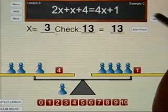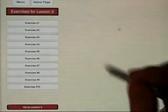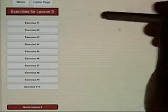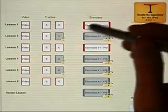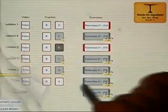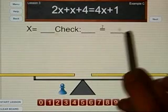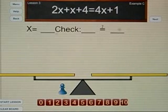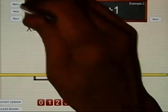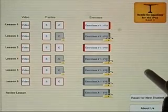And I get the trumpet sound. And since I did example C, I can now go on to the exercises for lesson number 3. By the way, the example that I just did here for you, this example is available in the Level 1 app, the light version of Hands-On Equations, which is available free. And I urge you to download that app.